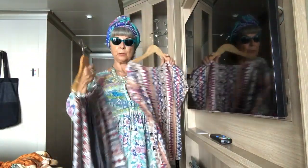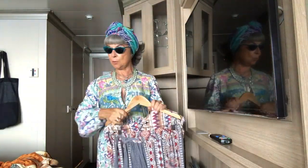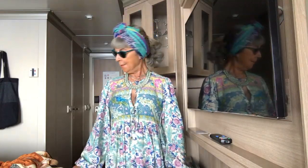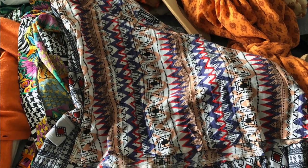I just didn't feel like thick-ish baggy trousers and didn't really need them. And obviously I had a sports bra for power walking the decks, not outside in that heat, and white t-shirts and swimmies, and loads of skincare stuff. But I think that's it. I have now made such a mess on the bed, I'll show you in a sec, that I can now do my packing to go home.